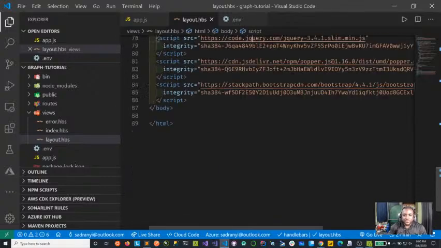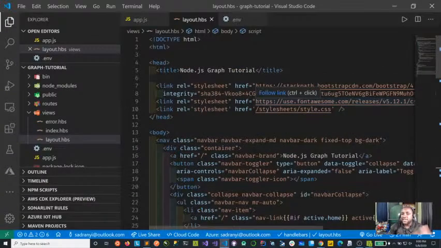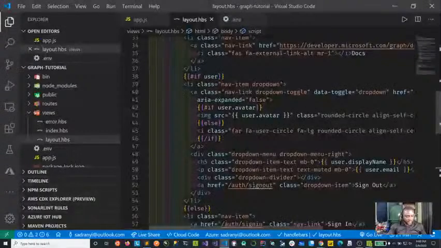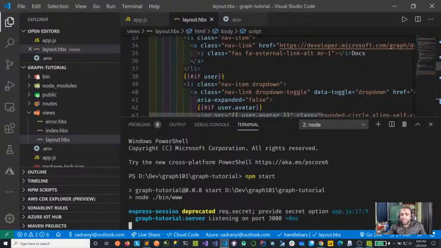I've not used this library before, so I can't really talk about it. Cool. But now this replaces it. So let's save. Now this is not complete because there are messages and things coming in that we've not brought yet. So if we try to do npm start and run, we might get some errors.